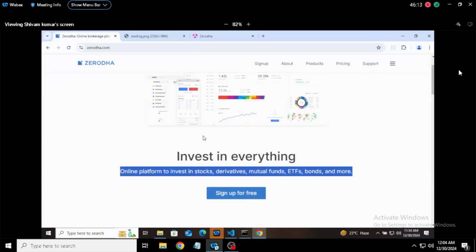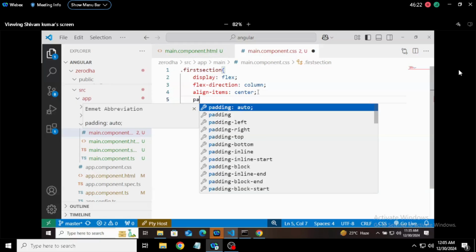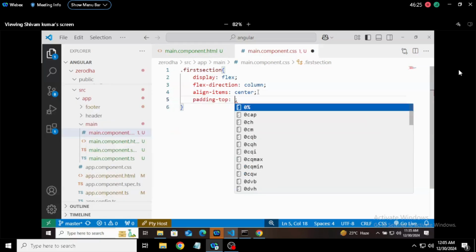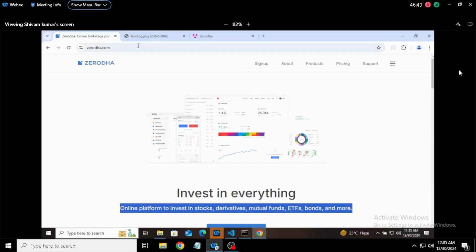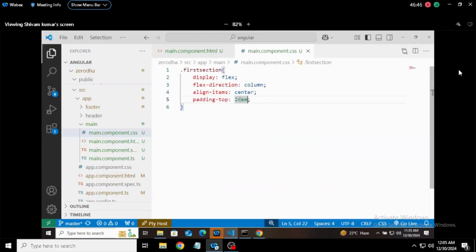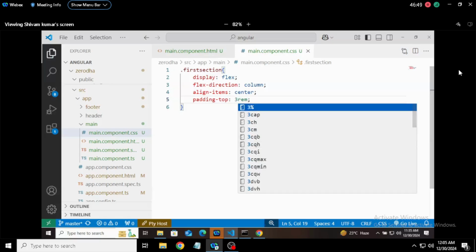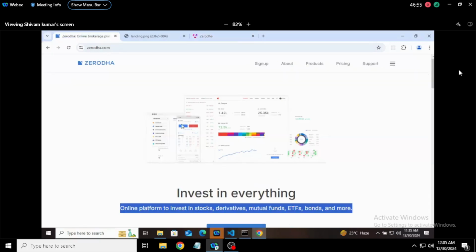Once you check it there, this image has a margin top, a padding from top. So to this div, just give padding from top only, not from everywhere. Padding from top of around something like 30 pixels. And don't write 30 pixels, you can keep it 2 rem. 2 rem is equal to 32 pixels, right? 1 rem is equal to 16 pixels. You can increase it to around 3 rem. And yes, now it's fine. So the image is coming properly as it is on the Zerodha website.